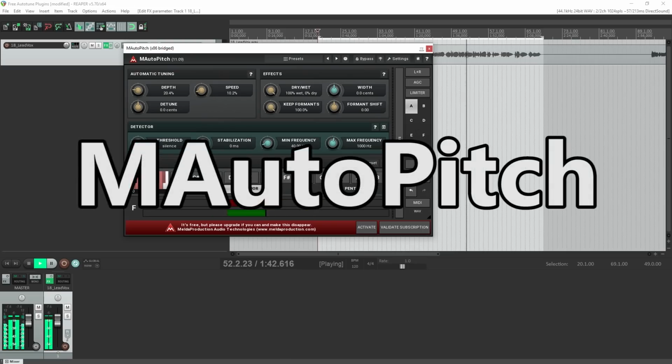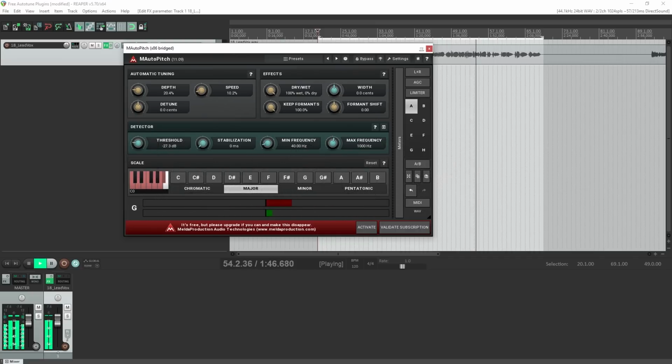The first plugin we'll look at is called MAutoPitch, and it's available for free from Medla Production Audio. The free version is functional, but it's a little annoying since there's a big banner at the bottom and you can't resize the plugin. The pitch correction out of this plugin also isn't the best we'll look at in this video. It does correct the pitch, but there's a lot of unintentional snapping to different notes, even when setting the scale correctly. The plugin doesn't track pitch too well, and it's overly sensitive, so it snaps to different notes.